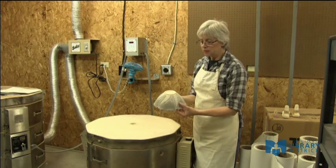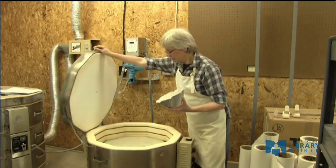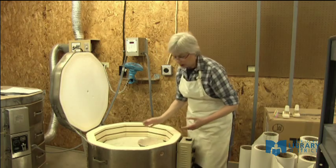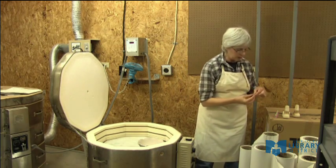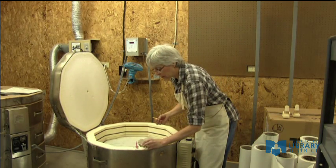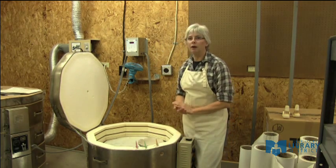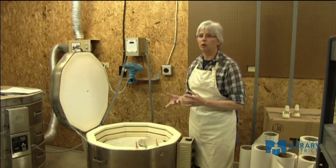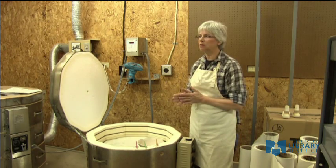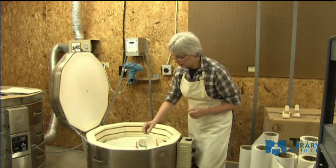Okay, so the glaze on the pot is dry now and it's ready to load into the kiln for the final firing. Again, I use the cones in the kiln so that I know the temperature and when the kiln is almost up to the top temperature. The temperature that I do the final firing at in my kiln is what we call cone 6. I actually end up being kind of between cone 6 and cone 7, but that's a top temperature of 2,190 degrees in the kiln.